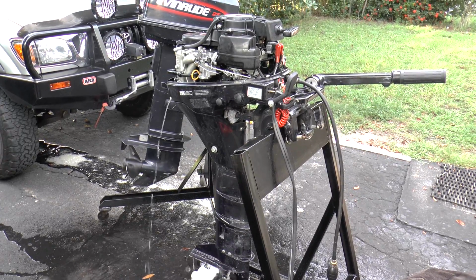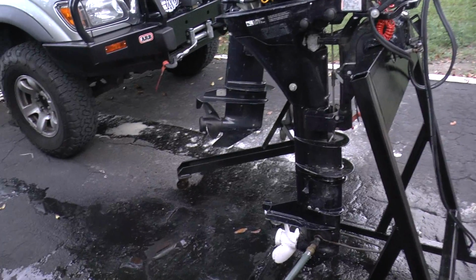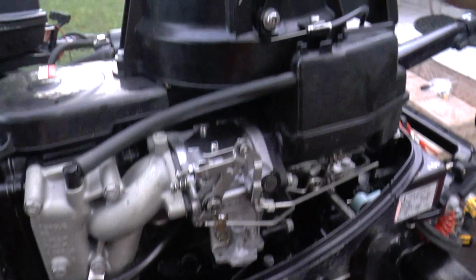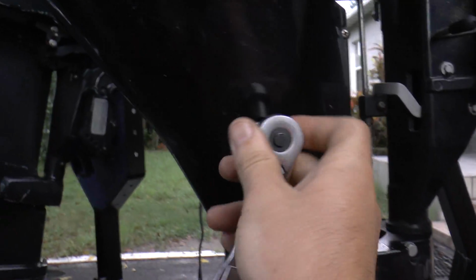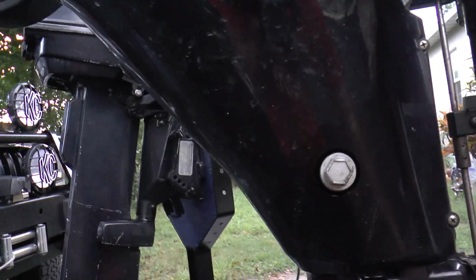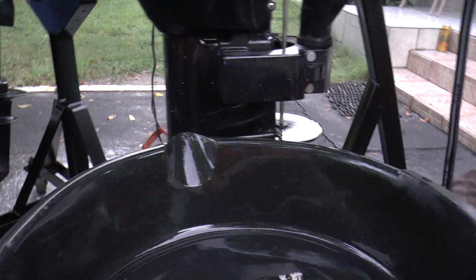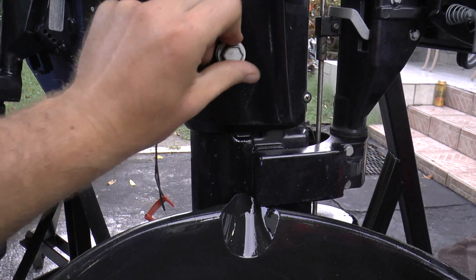So this is where I'm at right now. Alright, so my next step on the engine is I'm going to drain the oil, and we're going to remove the dipstick, put this here on top of the engine, and we're going to use a 5/8 socket on a wrench. We're going to open this up, get an oil pan ready. Take this screw out, and all the oil will come right out of here.